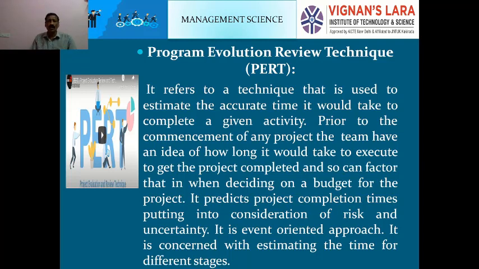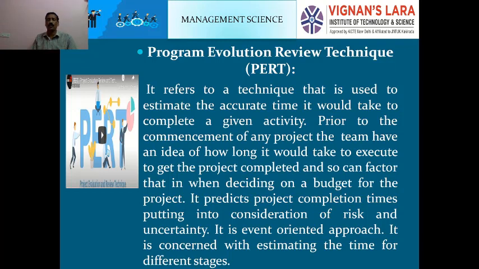That is, it refers to a technique that is used to estimate the accurate time it would take to complete a given activity. Prior to the commencement of any project, the team has an idea of how long it would take to get the project completed, and so can factor that in when deciding on a budget for the project. It predicts project completion times, taking into consideration risk and uncertainty.